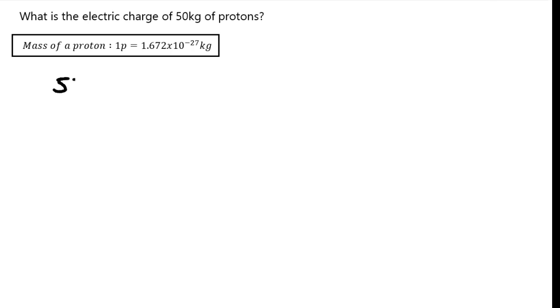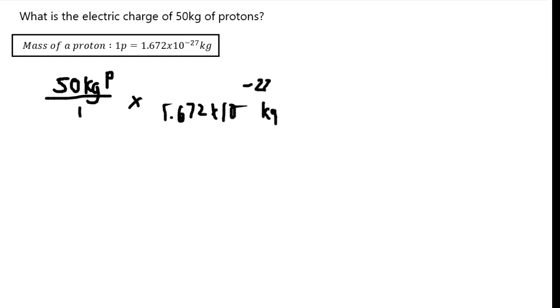Now let's move into this. What is the electric charge of 50 kilograms of protons? I wrote a conversion process here: the mass of 1 proton is 1.672 times 10 raised to the negative 27 kilogram. That is so low, right? You can basically lift it. You're actually lifting it, we just do not know. That is fun. In quantum mechanics, we will find out how they calculated the mass of the proton.